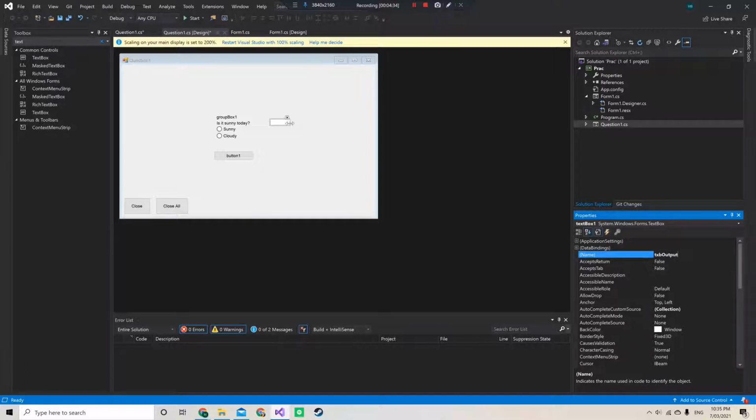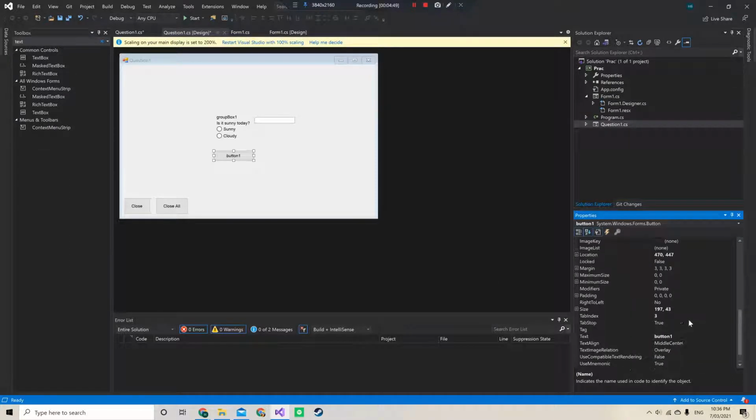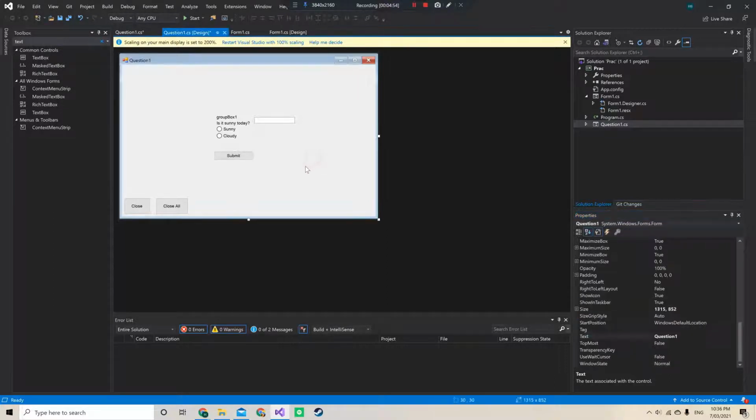Okay. There we go. We'll line it up there. And we can call our button BTN, which is button for short, and run. Give it the text submit. Okay, so now we've designed a little interface that we can output our answer to.